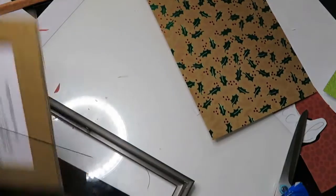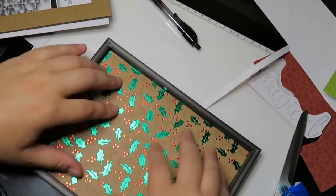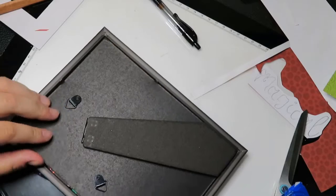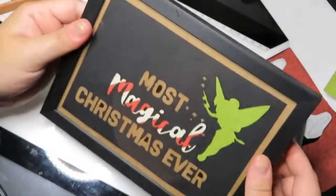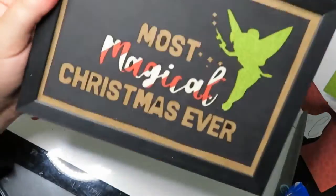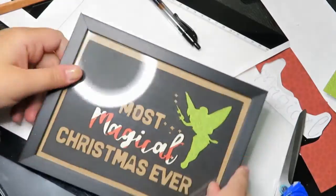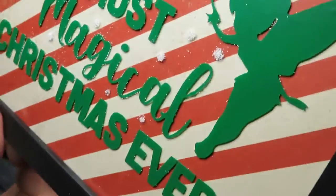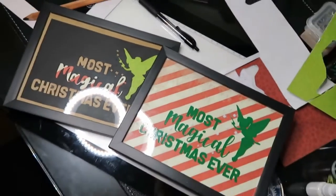Now let's frame this out. Wait till you see this one. They look so cool. I love these. And again, you can make them any size. So these are 4x6. You can make them 5x7, 8x10, 11 by 18, whatever you want. It really just depends. Look at how cool that looks. I love that. And I love that I left a little bit of the tan craft paper around it. So cool.